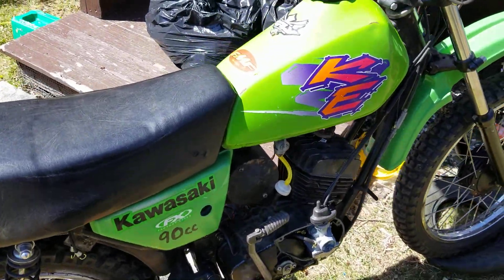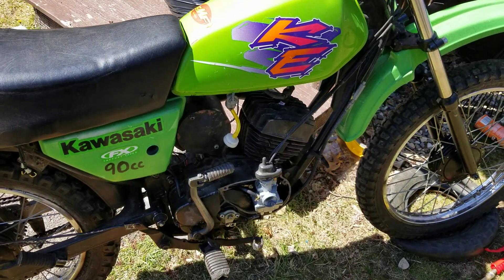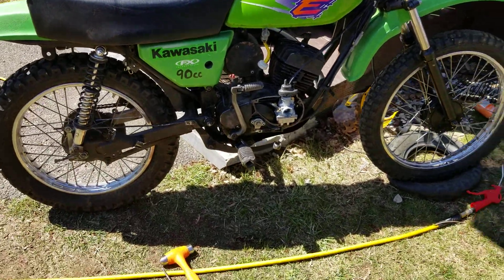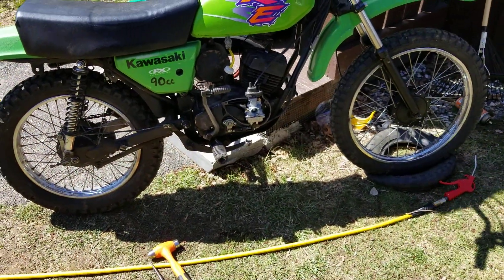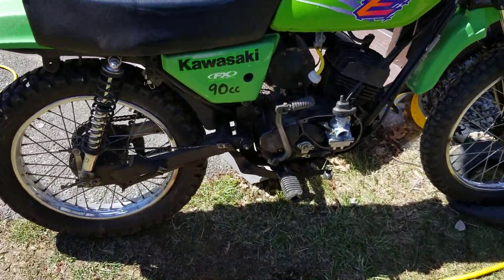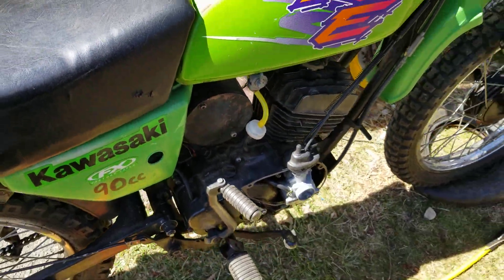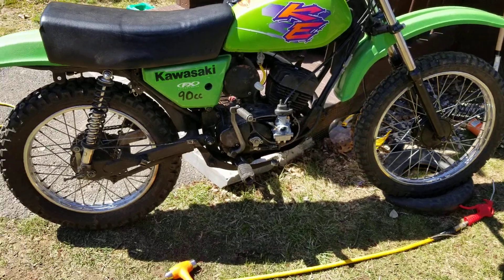There is no way to kill this engine right now, so I have to pull the coil away because I don't have it wired up yet. We still have a lot to do on this bike, but I wanted to get it up and going so you guys can hear it run. I also got to fix the exhaust.